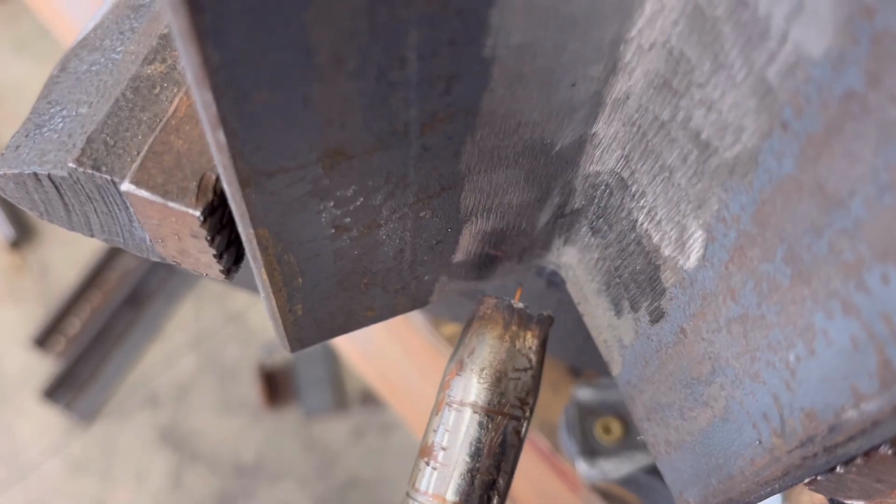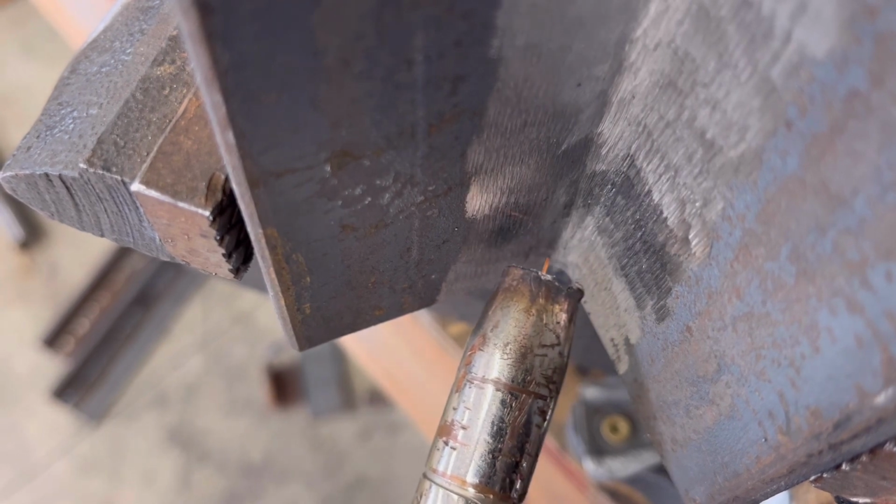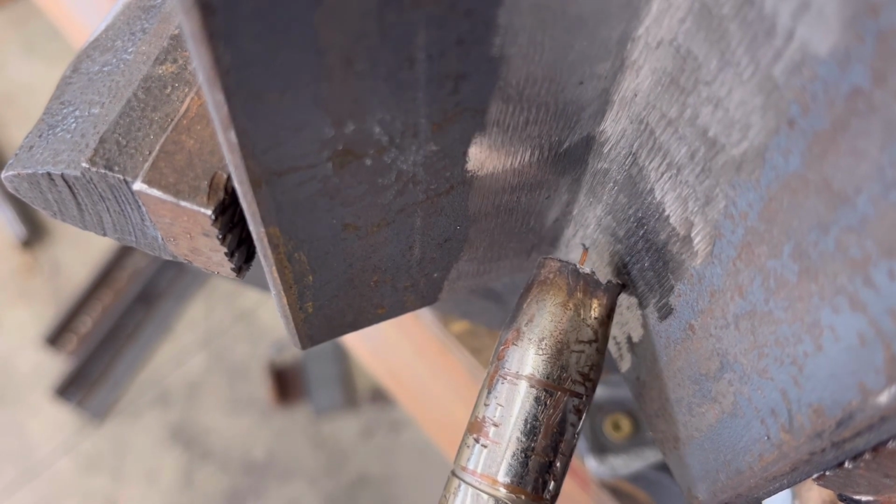So when you're welding this vertical, you're going to want to go back and forth like that. I apologize about the video. I don't know what my camera was doing here, but it's doing something crazy. But you can still see the puddle really well, so I went ahead and used it.